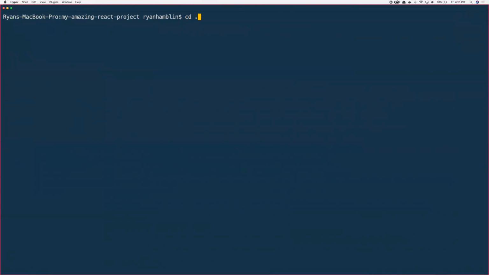Oops, I'm going to cd back out of this project so that I'm not inside of that, and I'm going to do a forced remove on that, just so that it deletes all those node modules because I don't need them anymore. Okay, and now what I'm going to do is run npx create-react-app, and I'm going to say create-react-app my-amazing-react-project. Again, remember I just removed that, I just deleted it even from my trash can.